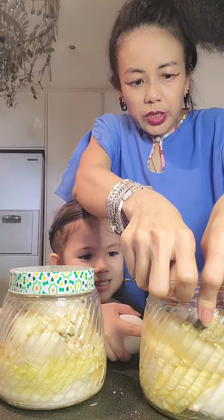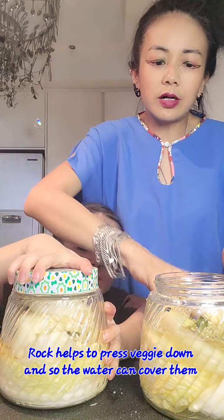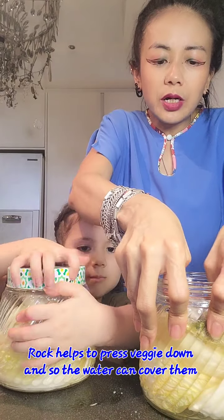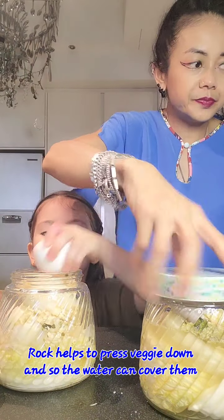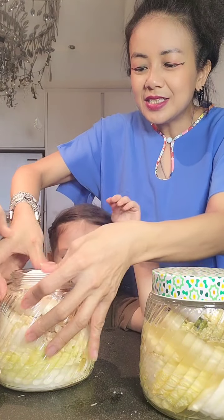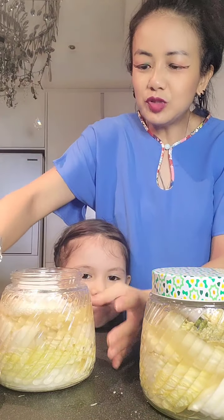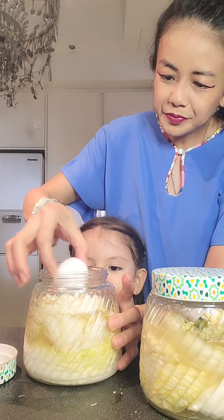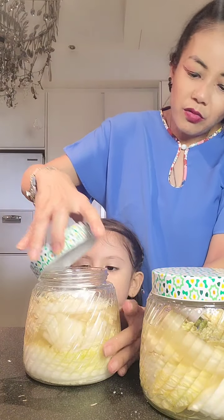Make sure that the veggie is soaked inside. Make sure you wash the rock properly anyway. You can actually use a bigger rock, so it's heavier. And that's it, you just leave it inside. Lala is doing it. Wait, press it down. It's like a kimchi without the chili. So I should have taken some heavier rock, but doesn't matter.